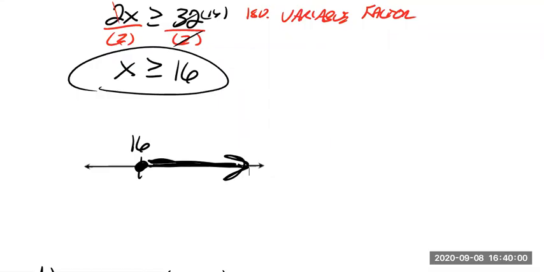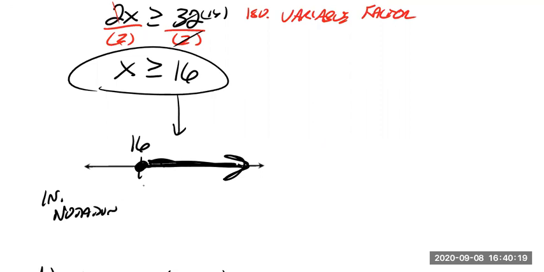Right, so I'm going to pick up where we left off from lecture 3 here. And this was all I had. This was the correct answer. We graphed the answer here to our problem, but I did not put it in interval notation.